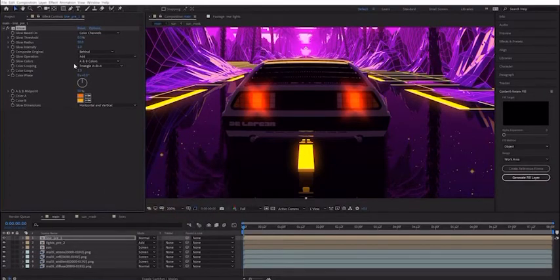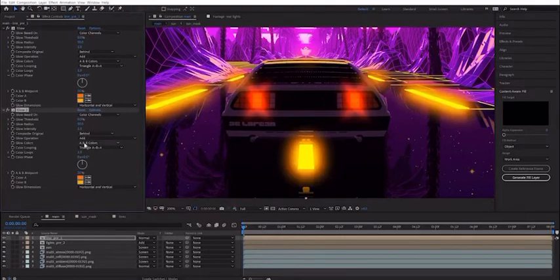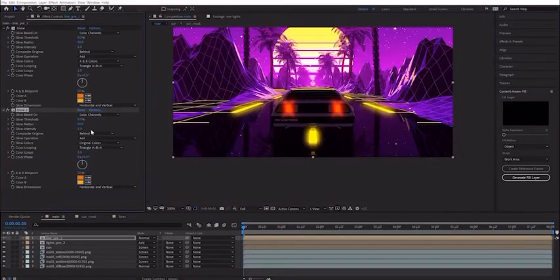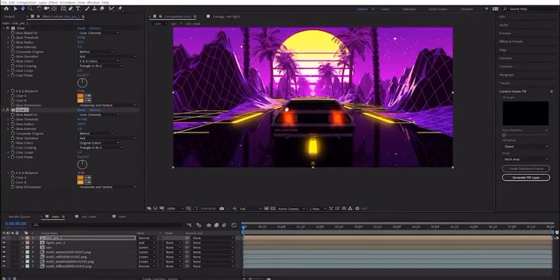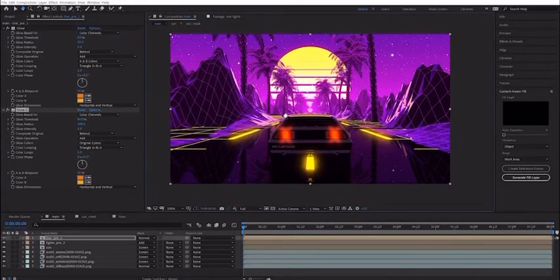Let's copy the glow effect, and on the new one, I would change it back to original colors because it will take the colors from the one above. We want to set the radius to 100 and then play with the threshold until we get something we like. I think about 60 is what I used in the original project, and this second effect just makes the effect a bit stronger and a bit more diffused.